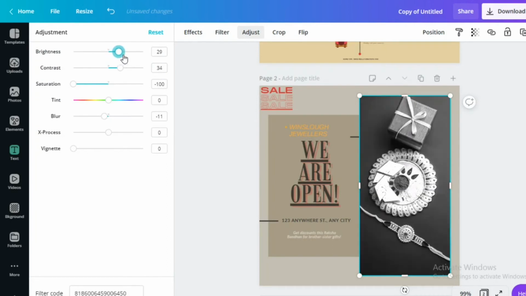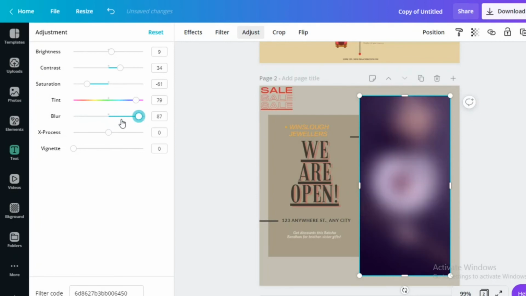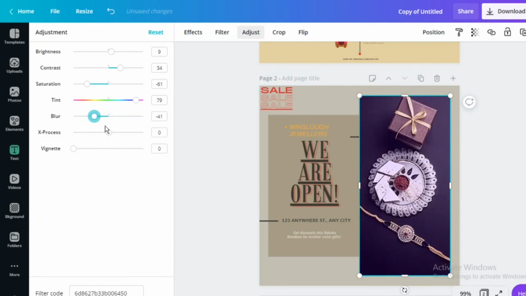You can adjust the elements of the image, like the brightness and the contrast. You can adjust saturation and stuff like that. You can adjust the tint. So tint is, if you look at the colors there, green tint, blue tint, and purple tint. You can also adjust the blur of the image, so you can make it blurry and you can make it less blurry. Then there is the X process. X process is crazy. I don't think you need this for your image, but it gives your images old 60s style looks. Even this vintage, you can make your image look old 60s style. So this is what you can use in editing your images, this adjust button.